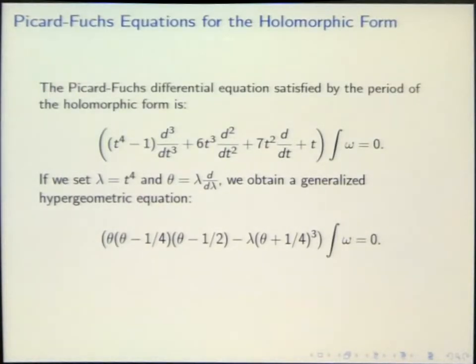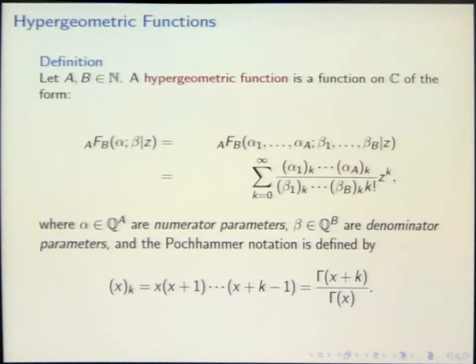So you've got this differential equation, and first, before telling you why it's a hypergeometric differential equation, I should say what a hypergeometric function is. It's just a power series in Z with coefficients which have a nice combinatorial nature. They're essentially these backwards factorials, or quotients of gamma functions. So the alphas and the betas determine the hypergeometric function, and in fact there's a differential equation associated to these hypergeometric functions, and the alphas and betas also determine that differential equation.